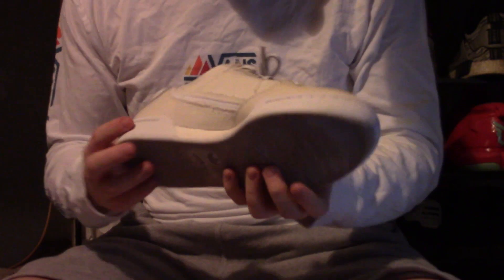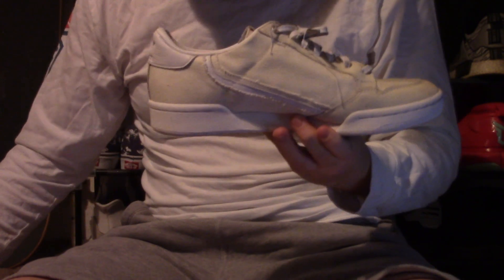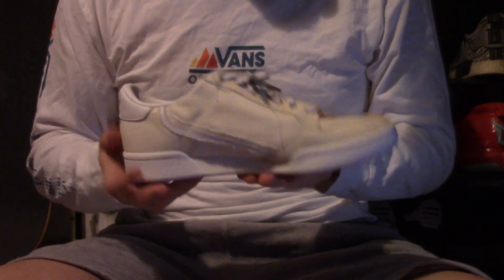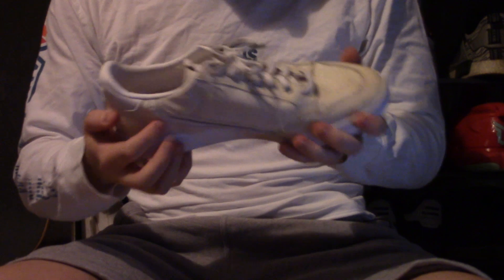The next pair we've got is actually a pair that I don't wear too often. It's another pair of Adidas Continentals - we have got the Donald Glover Continentals. Maybe five or six months ago, Donald Glover, or Childish Gambino, depending on how you know him, did a collaboration with Adidas. He made a few pairs of shoes - I believe he did a pair of Nizzos, he did Continentals, and then I can't remember what the other pair was. I picked up the Continentals because I'm a big fan of Continentals. They're a bit of a strange style - they're, like, knitted. I don't really know how to describe it.